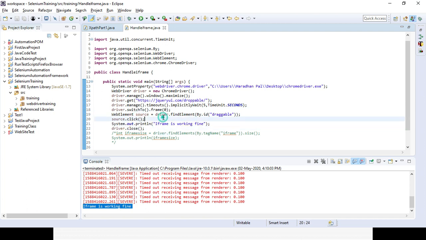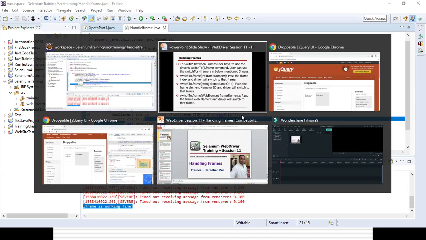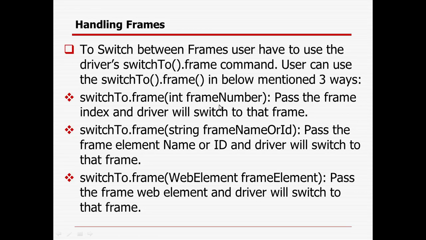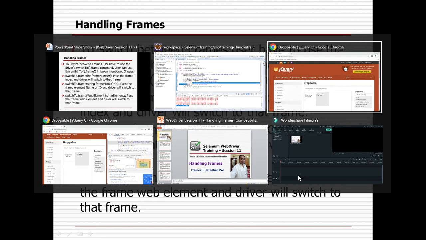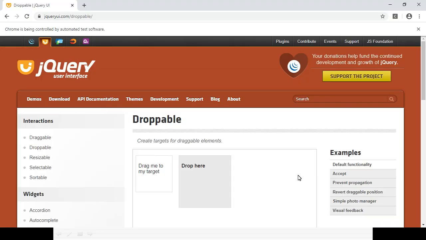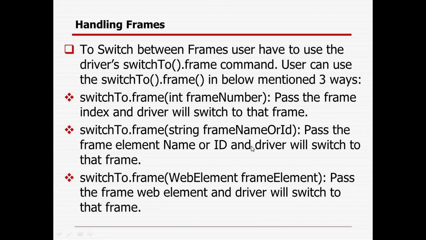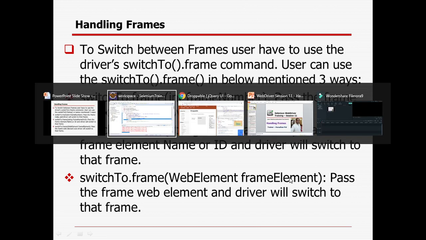Okay, and another way we can do it, apart from the index, we can pass the frame name or id, or we can use that particular frame element. So here let's try to identify that particular frame, whether any id or name is available, or any frame element we can use, right?